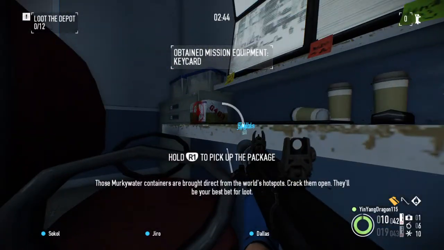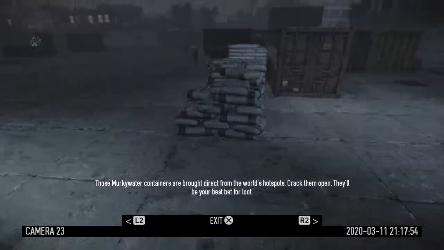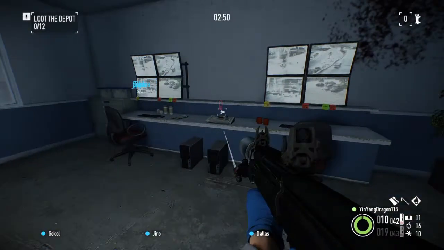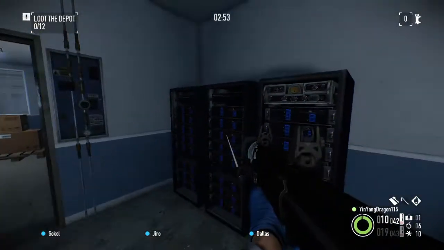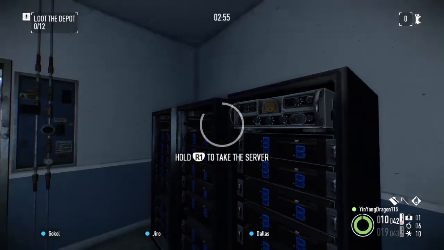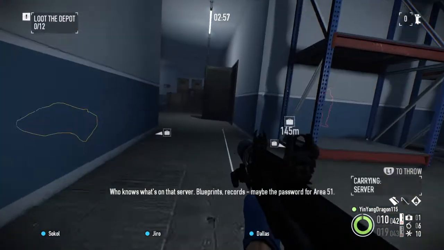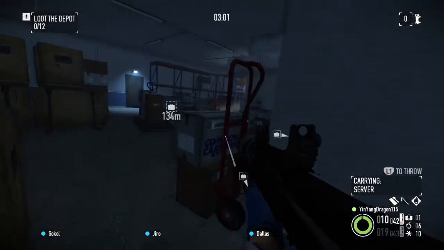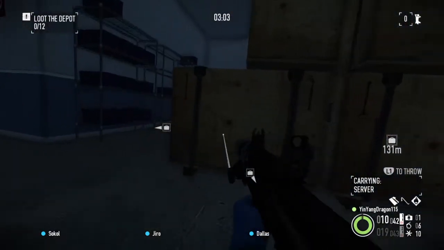Those Murky Water containers are brought directly for the world hotspots. Crack them open. Your best bet is to use highlight for loot. Now, I like Shadow Raid because of the variety of loot you can get. Like the server, for example. Who knows what's on that server? Blueprints, records, maybe the password for Area 51.